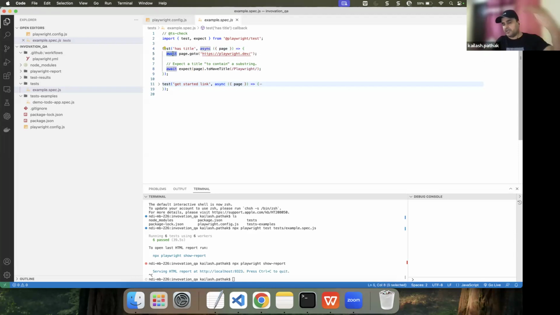I say, okay, please wait for this command, then go to the next, then go to the next, right? Because in Playwright every command returns a promise. That is the reason we put the await. And this is basically the fixture.